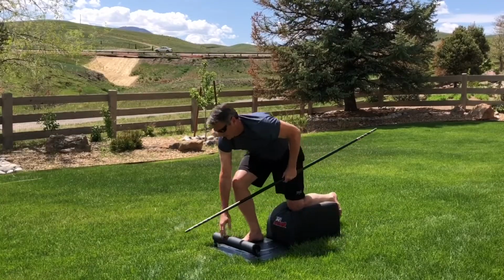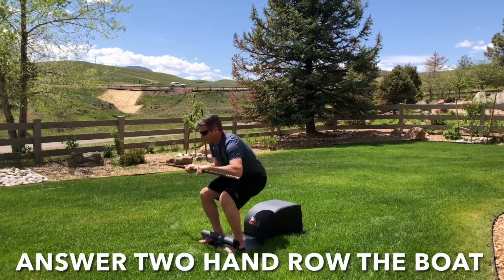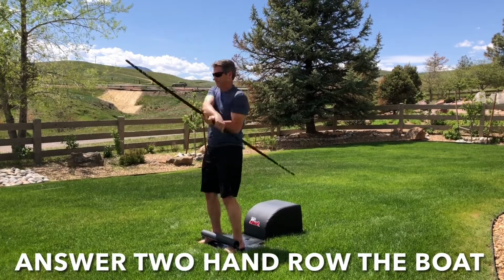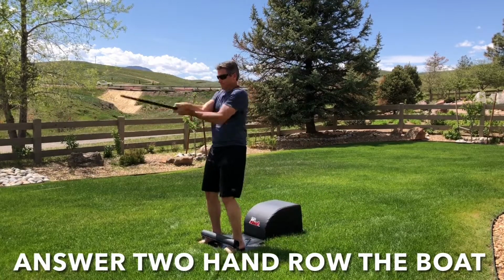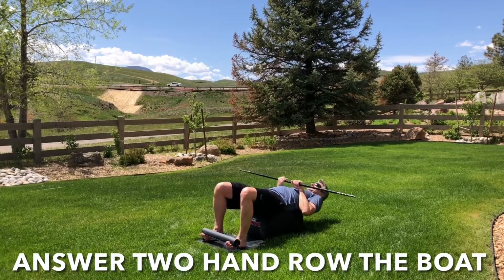Incredible focus. It's time to stand up for greatness and travel back to the front of our answer for round five of our answer, two-hand, row the boat. You know what to do. You've been here before. Let's complement this movement with some mental exercises, utilizing neuro-linguistic programming, kinesthetic learning, and the power of positive thinking to train the subconscious mind with some answer affirmations.